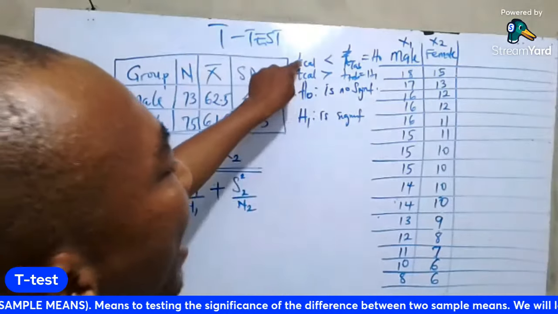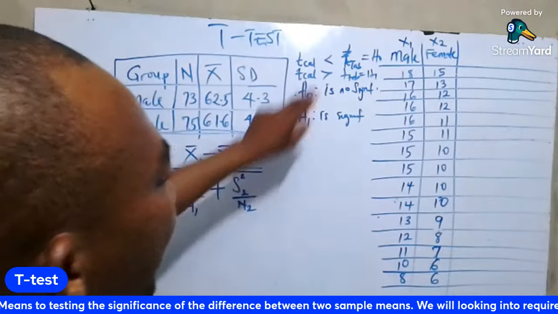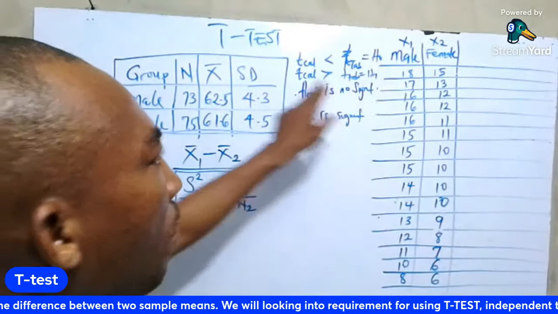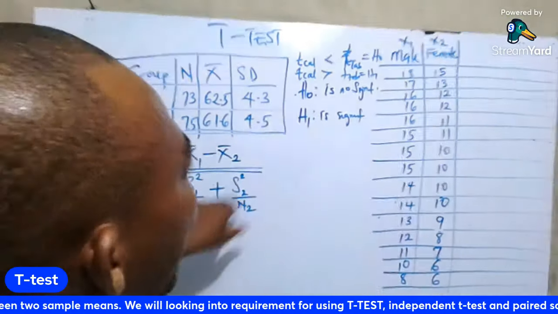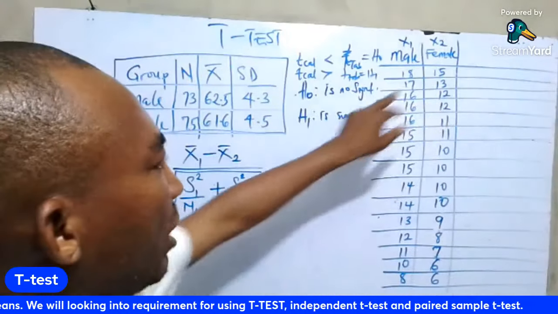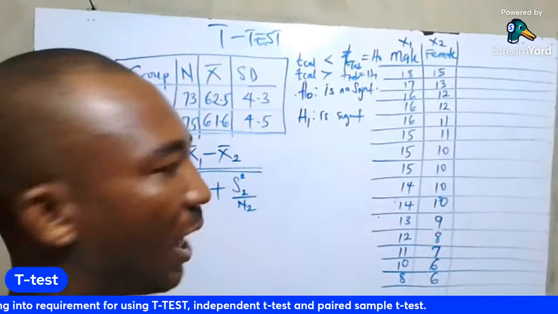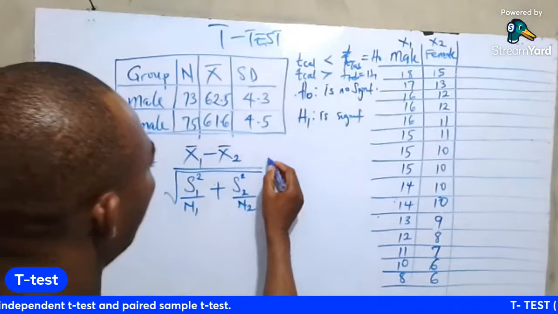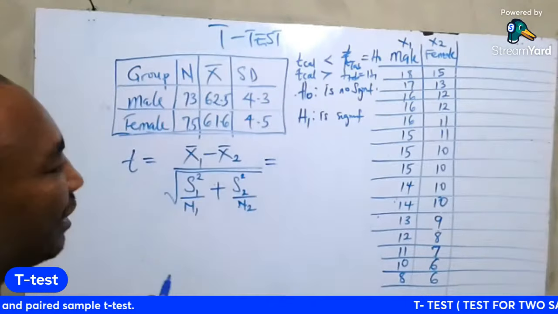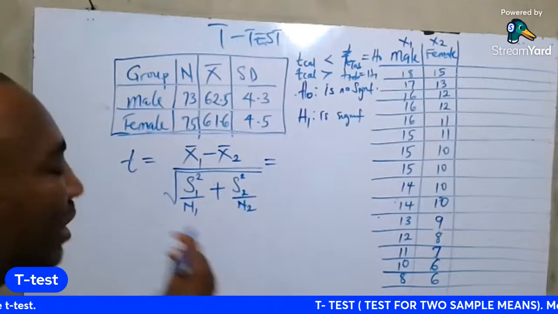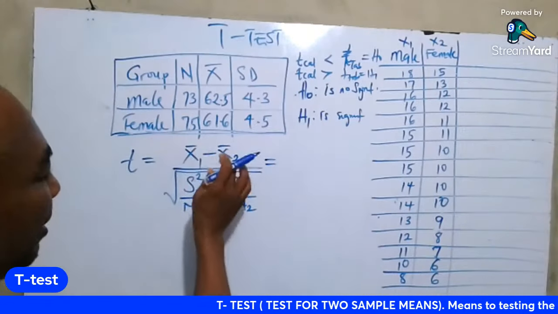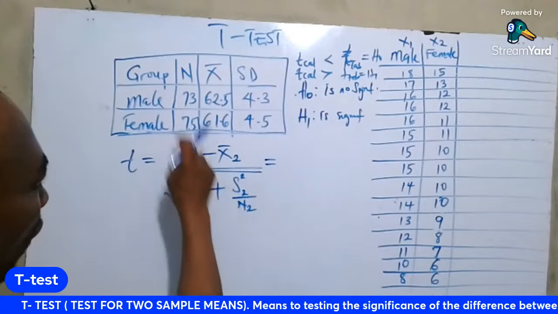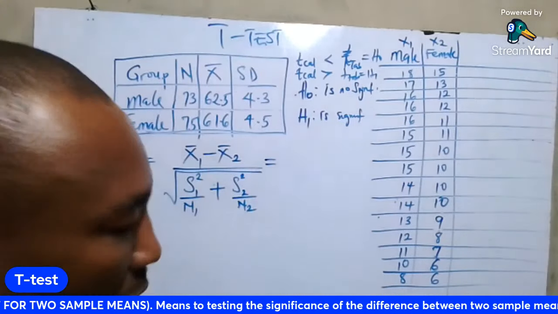So at a point where the value you calculate here is lesser than the value you check on the table, you take the null hypothesis. But if what you calculate here is more than what you check on the table, then you take the alternative hypothesis. So let's come back to this now. Some textbooks may call this D, some may call it whatever name. This is just talking about the difference in the mean of the value.